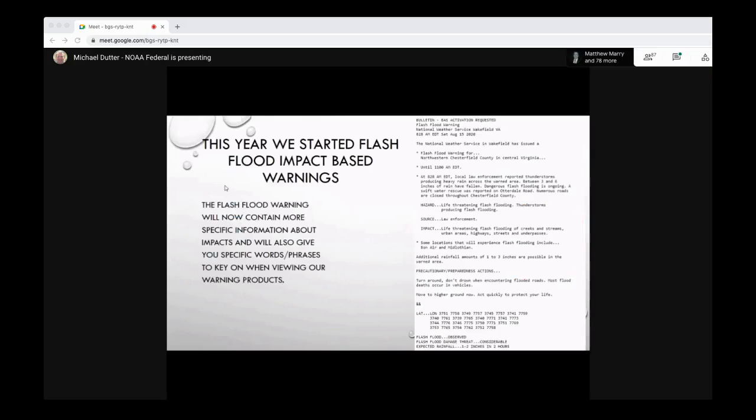So again, this year we did start our impact-based warnings for flash flooding. We've been doing it for a few years for tornado warnings, but this year we started it for flash flooding.